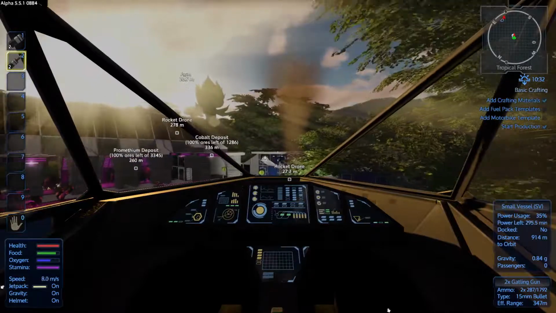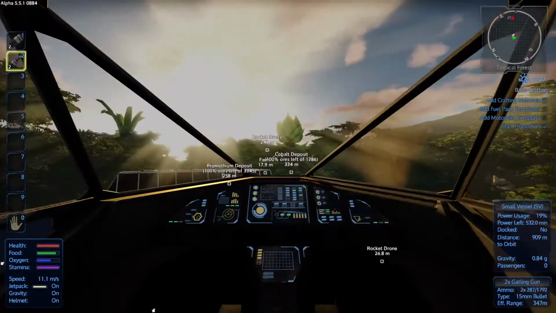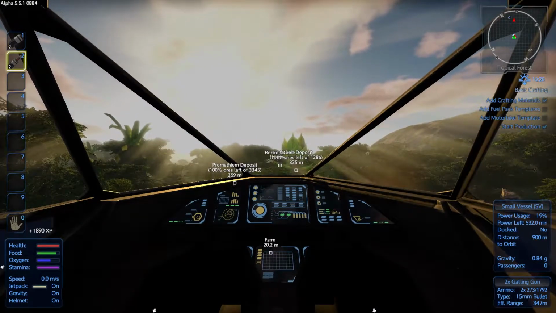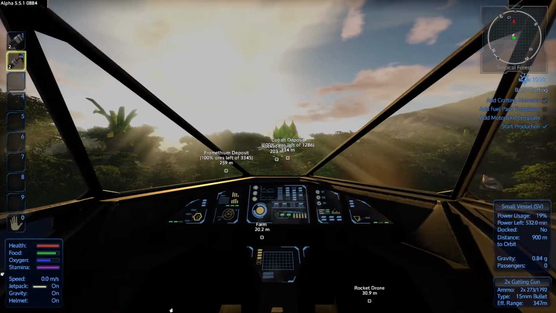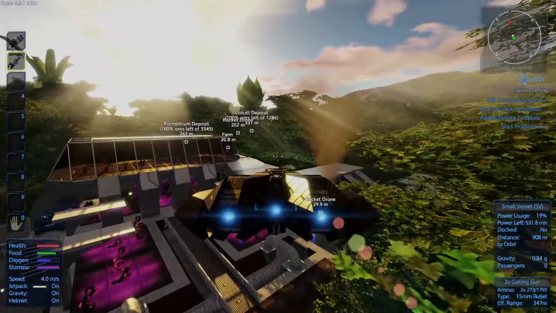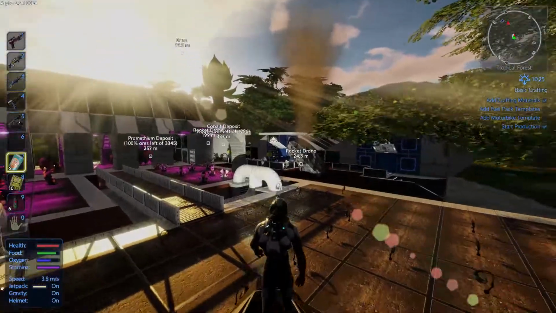Can we land on this garden here? Oh, I didn't take that drone out. I thought I took it out. Did it just dodge me, or... Okay, we can land right there. Nice.